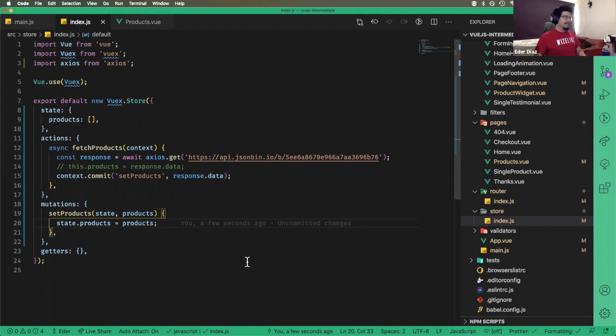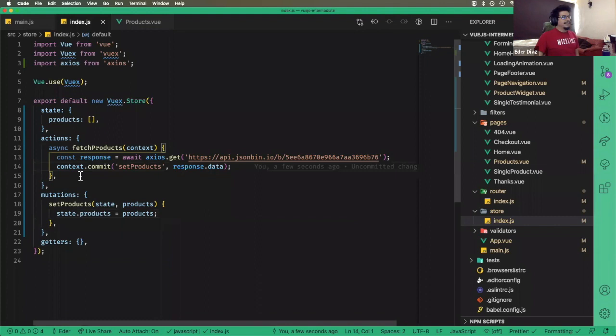And we can now get rid of these. Pretty simple, right? Basically the two lines that we put here, we just have to expand it a little bit. And you might say, why not just sending a commit from my component? That's because you might need to do more things in your actions. It's a good practice to just separate actions from mutations and not let your components just mutate freely the state.